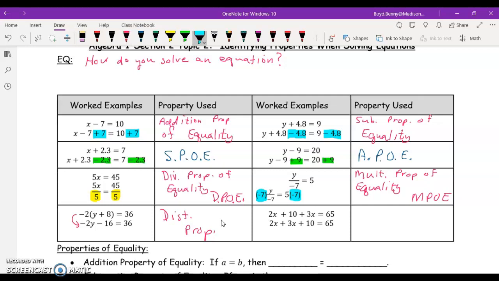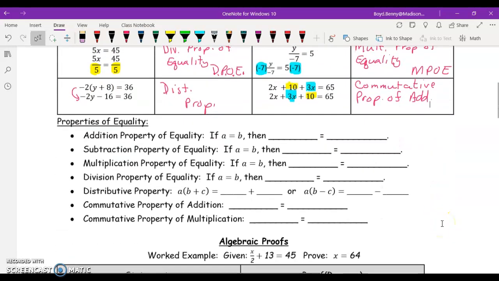Now, when I analyze this next one, I notice that this 3x moved over here and the 10 moved to the right. Like they traded spaces. Okay? That's what we call the commutative property because they moved. This happens to be the commutative property of addition because you're adding the terms together. And the advantage of that property is that you can move things together that are alike. For instance, here we have our two like terms side by side, so it makes more sense to add those things together.